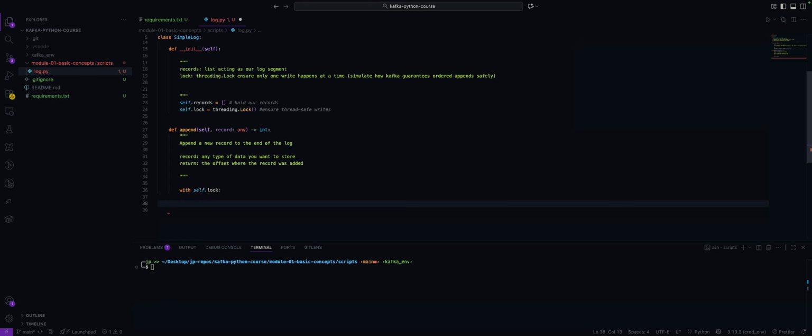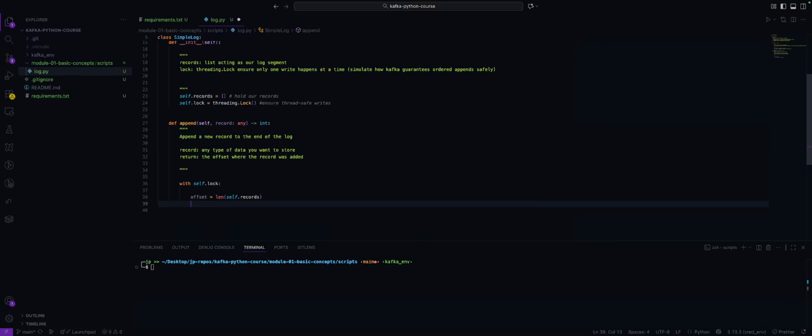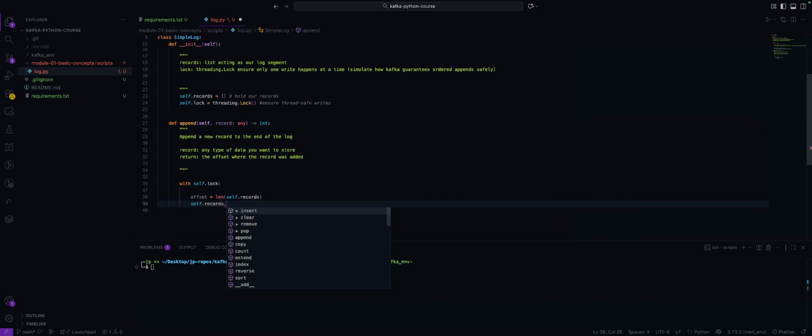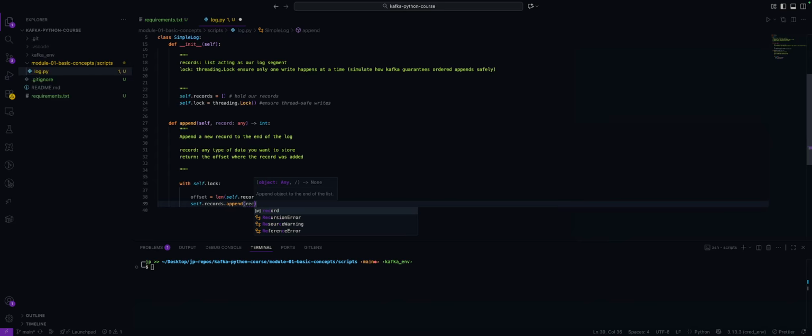Do we agree on that? So the index position before we add, that's where the offset is located. Okay, so we can represent the offset as just the length of the records, right? And we can use the built-in Python function. For my records, I'm going to just append a record. Okay, so we're going to append to the in-memory list.